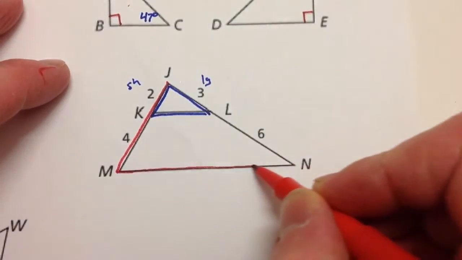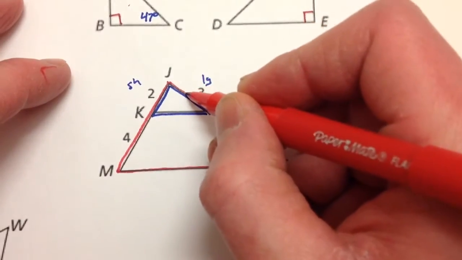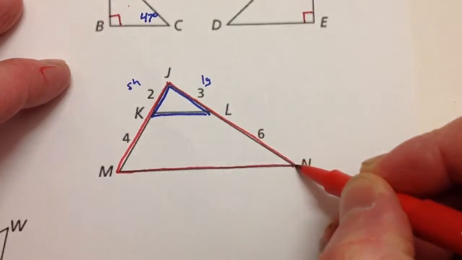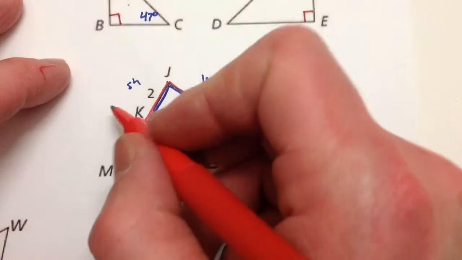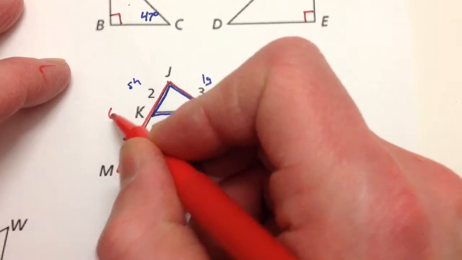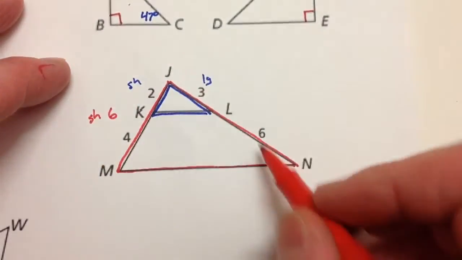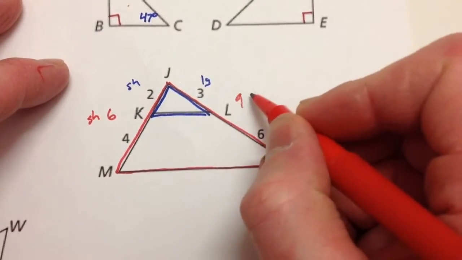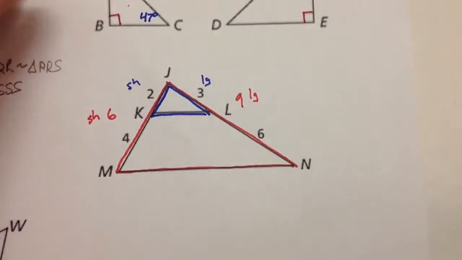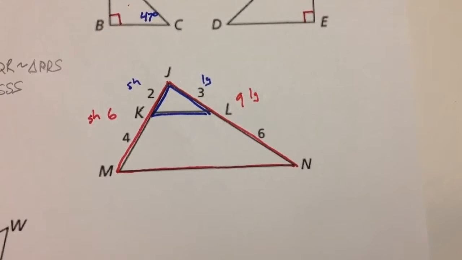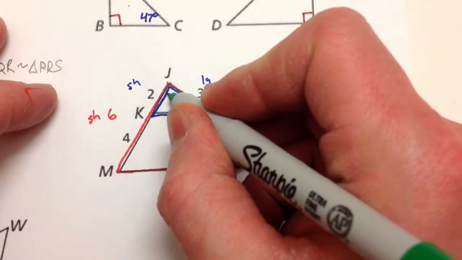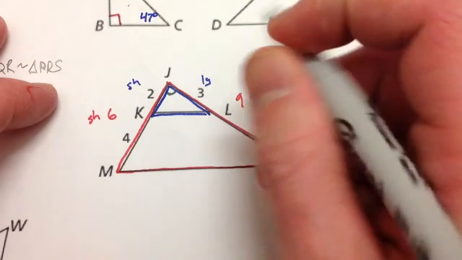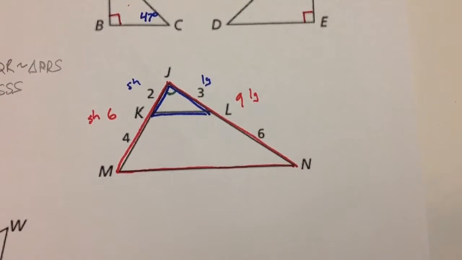and something students often get confused with here is they think that the side lengths are 4 and 6, but actually 2 and 4 makes 6 for the short side of the big triangle, and 3 and 6 makes 9 for the long side of the big triangle. And then one other thing I noticed, a little throwback, both of these triangles use angle J, and there is a special term we had when that happened. So let's take a look here.